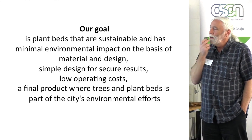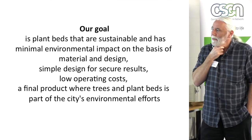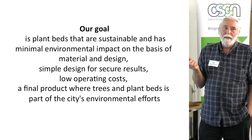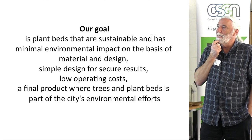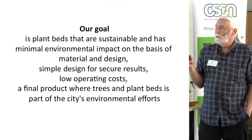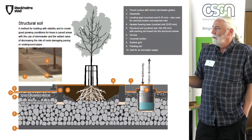When we try to find a material to build something that allows trees to develop their root systems under streets and sidewalks, we want to find a material that we can source locally. And if we can find a recycled material, it's even better. We use granite mostly, but when we can get hold of recycled concrete, we use that. The hardest thing to find is a replacement for industrially made soil — because we can't get any natural soils in Stockholm, it's always manufactured soil that we get.